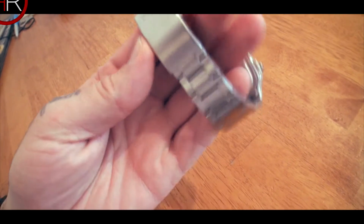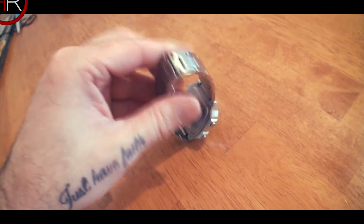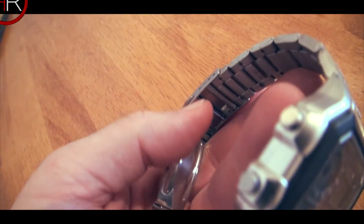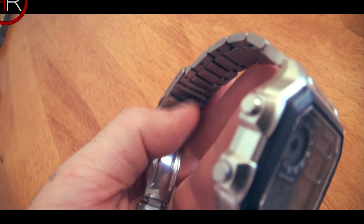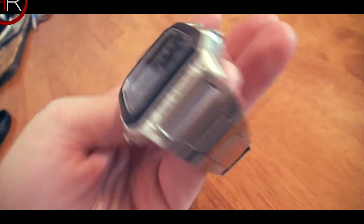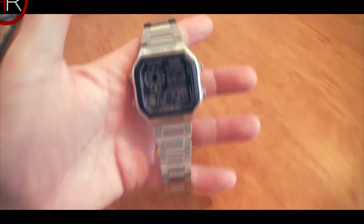I did see another YouTube video where a guy actually put blue tack inside the clasp there, up there, to stop this metal piece from rattling, which is the release button. So you might want to do that if it bothers you too much, but I don't mind it at all. I quite like the noise. So there you go, I'll leave it there.